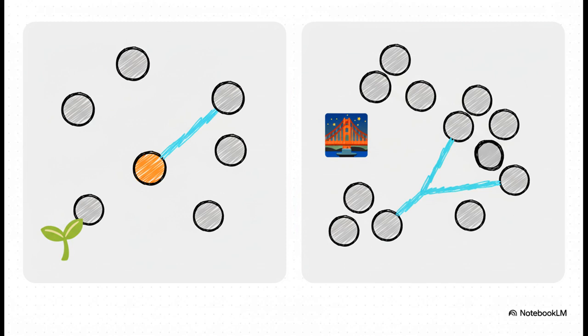Then there's Kruskal's algorithm, which is totally different. It's like building bridges between a bunch of islands. It looks at all the possible connections across the entire map, builds the cheapest ones first, no matter where they are, and slowly merges all these little separate clusters into one big connected network. In the end, they both get you to the same minimal cost. They just take a different approach to get there.